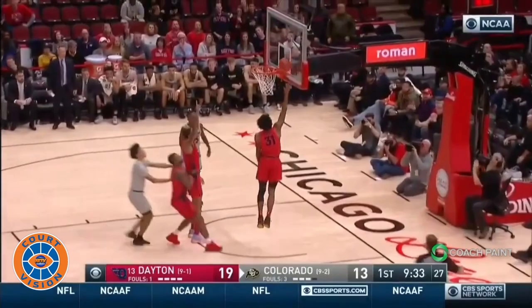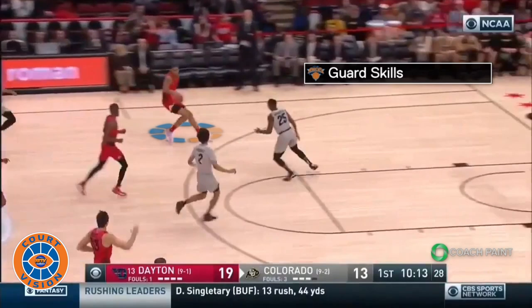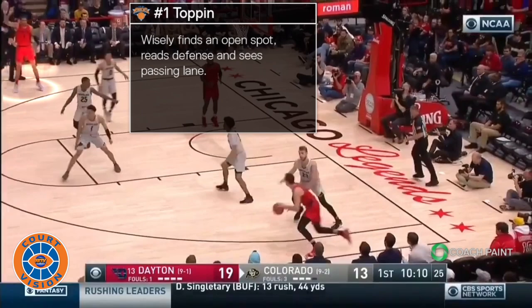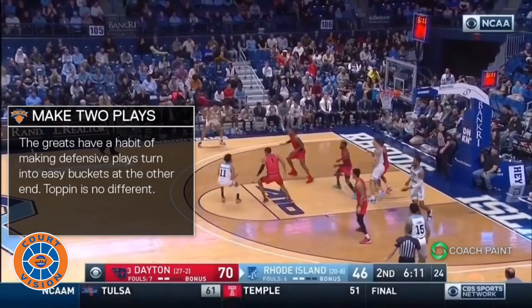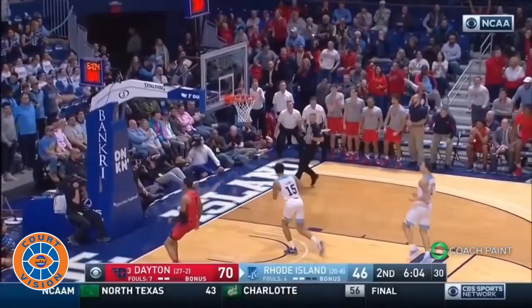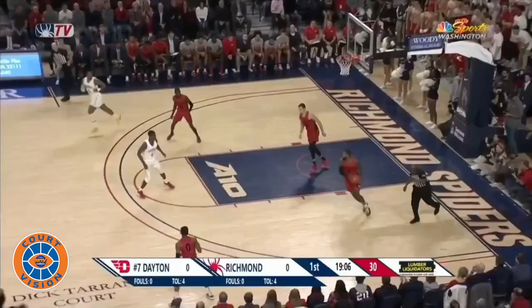One thing that I really love about him in transition, not only the finishing ability and the ability to find other teammates for plays, but also cutting back door when opportunities present themselves. In addition to not only defending, but also being able to get out here, and obviously the fantastic finishing ability. So being able to just run the floor, know where he needs to be in space, being the first player down in transition is always a good thing as well, because that's where your offense is going to flow through. You can have your secondary break here.